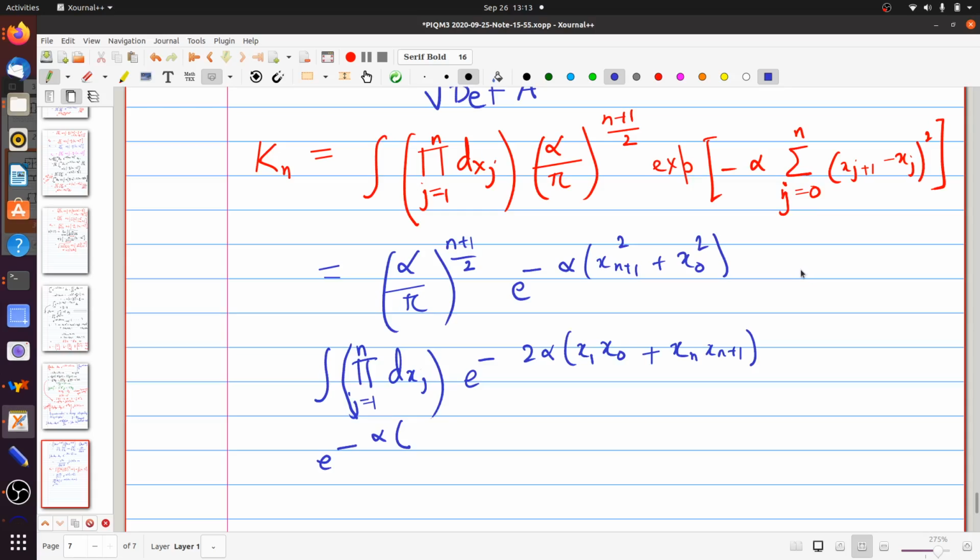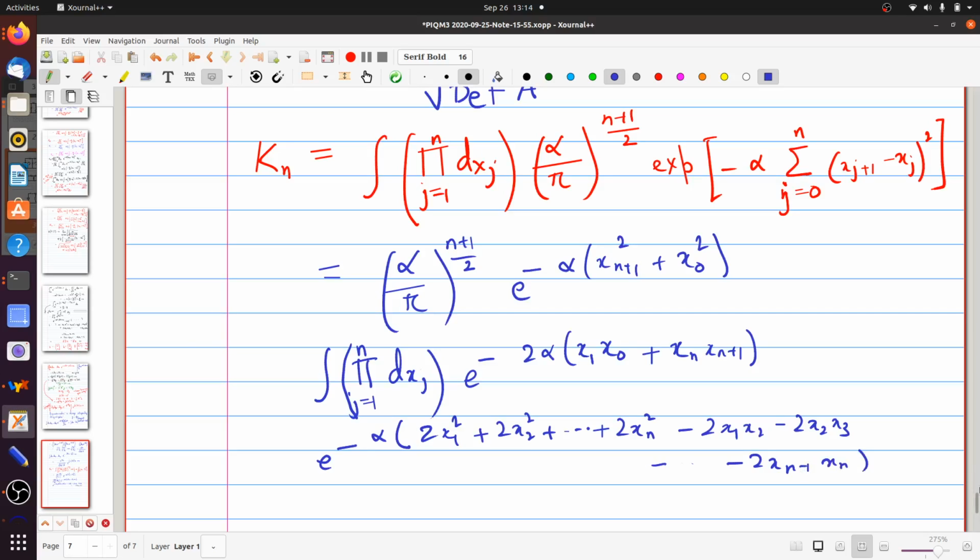occurs twice, right? Once in x1 minus x0 whole square, again in x2 minus x1 whole square. Taking that into account, I will get twice x1 square. Similarly, I'm going to get twice x2 square, and all the way up to twice xn square. All of these x's appeared in two different squares. Then we will have minus 2x1 x2, minus 2x2 x3, all the way up to minus twice xn minus 1 xn.